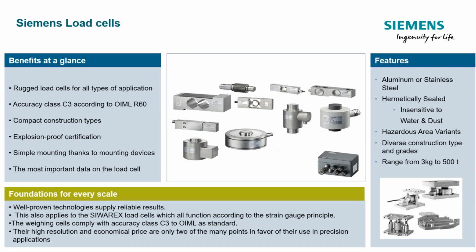So if a cell was pulled in the opposite direction and damaged that way, that's what the lift off protection is doing. You'll also see things on there like torsional protection, as you can see on the bottom right here, and that's really, say, if I've got an agitator twisting a cell, we're protecting that cell not only from the mechanical damage, but maybe from accuracy errors that can creep in from that twisting action applying a force to the cell.